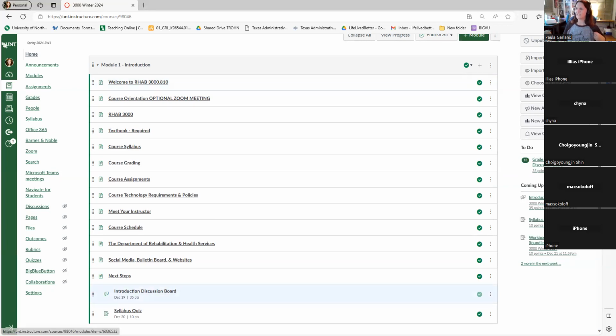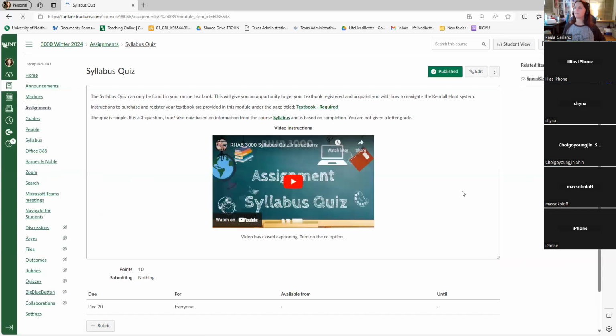The first one on the 19th is the discussion board, a pretty typical introductory discussion board for most courses, and then the syllabus quiz. When you click on the syllabus quiz, you're going to see that it is accessed in the course textbook. I'll talk about the textbook in just one moment. It is 3 questions, true or false, and it is a completion or non-completion.